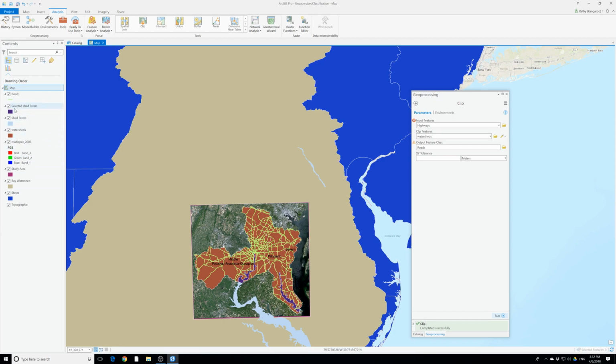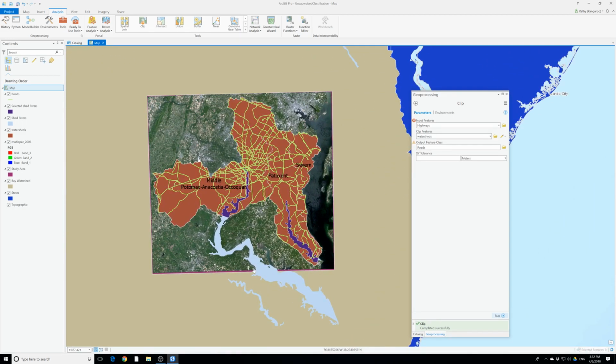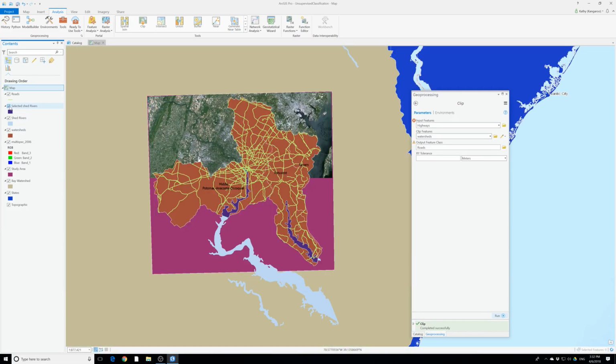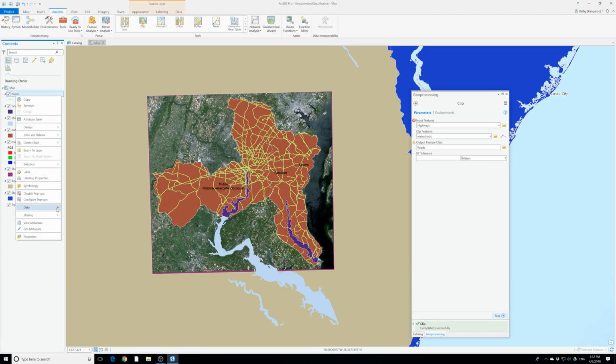And I'm not sure about the selected shed rivers, which one we have to remove. Okay, maybe it's outside of the watersheds. So watersheds, yeah, I think we need the within it. So we just have to see shed rivers, select the shed rivers. Okay, and then we have the roads, and we're gonna right click on it and go to symbology.